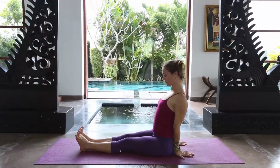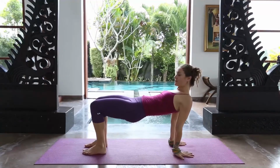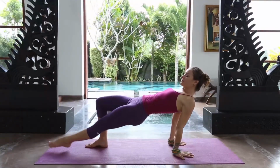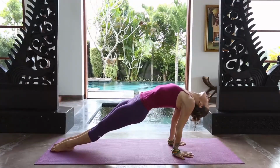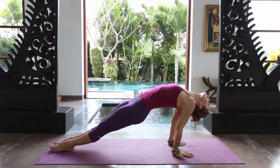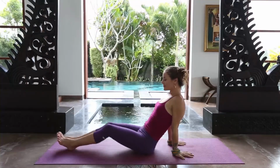Let's bring the hands back, point the toes, come up into upward plank, and if you need to, bend your knees into upward table. So you choose, bending the knees or straightening them. Upward plank, lift the heart, pull the ribs apart from the waistline. And sit back down, whether your knees were bent or straight.